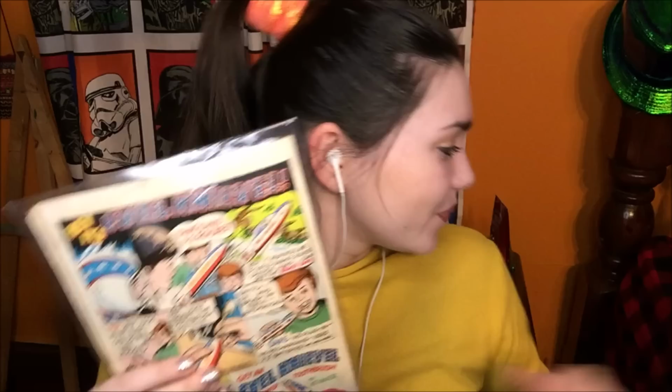So here's this one. I believe I have four altogether, four Sad Sack comic books altogether. And these were all given to me by a friend. So this is the other one that I have. Flip book. So I thought I would just show that to you guys, since I'm gonna be reading one from them. Okay, so let me go ahead and take this out of the comic book cover. Let's see.